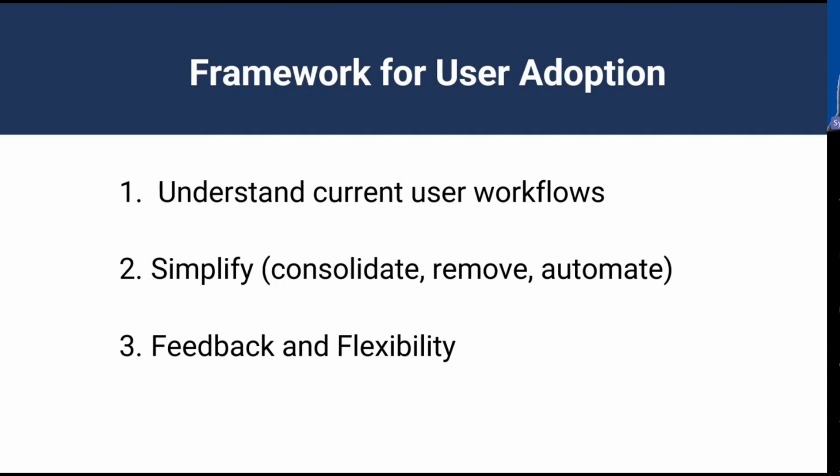Once you've identified where the challenges lie, the next step is to simplify. You can simplify by, one, consolidating screens. You can consolidate screens that are spread across multiple screens or apps into one interface. Then you can eliminate unnecessary fields. Focus on the data users actually need to input and hide the rest. And then automate the repetitive tasks. Look for opportunities to automate actions like validations or data population to reduce manual effort.